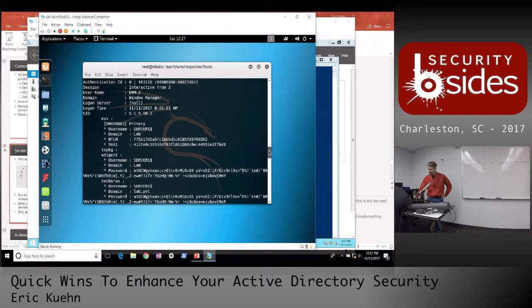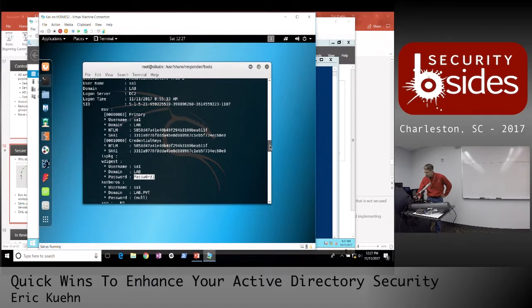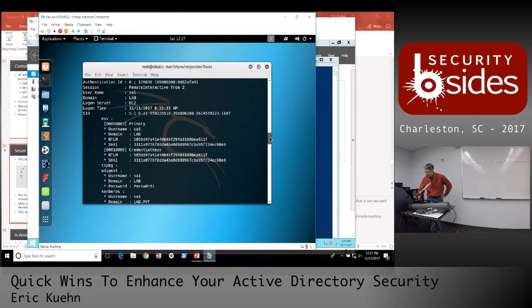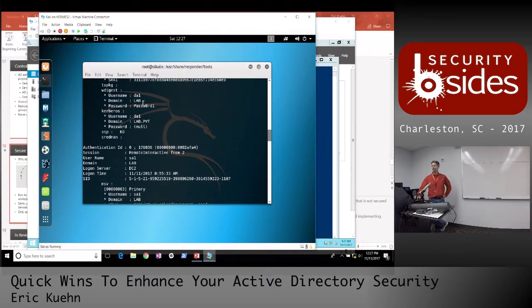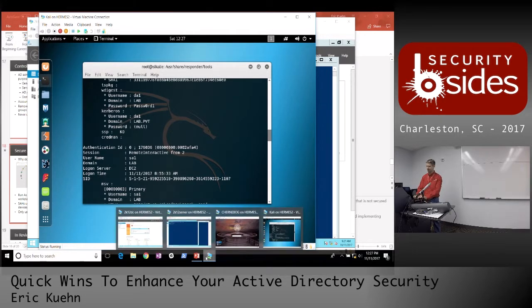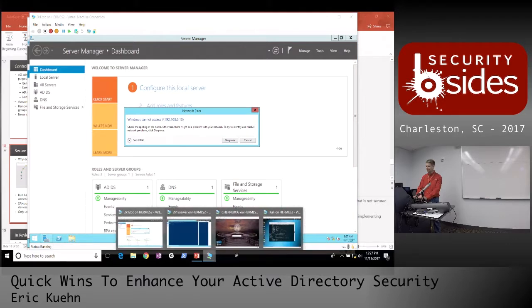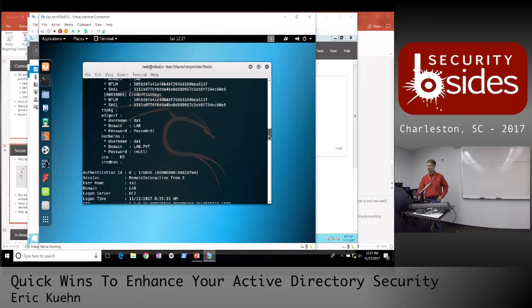I'll come back to DA2 in a minute. Scrolling is not working as well as I would like. Here's SA1 again, because there he is. So here's my domain admin account that I found, also using an incredibly secure password, right? DA1. I should show the accounts in a minute to prove. But here's the important one, and why I kept bringing up protected users, and it does other things.